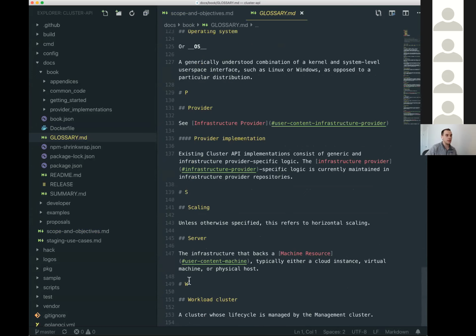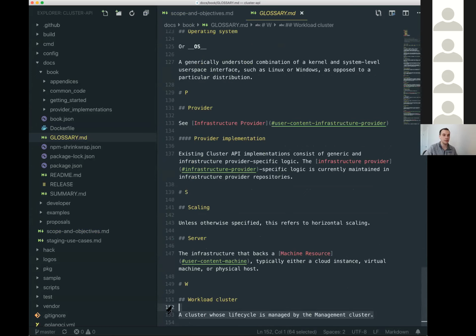One definition that I always want to point out is the workload cluster definition. This is the cluster that we're trying to create, the cluster that a user is trying to create. You also hear about a Bootstrap cluster or Pivot, which we'll go into soon. So, directory structure: at top level, we have some GitHub issue templates, which we can skip. The build directory is for some Bazel build files.